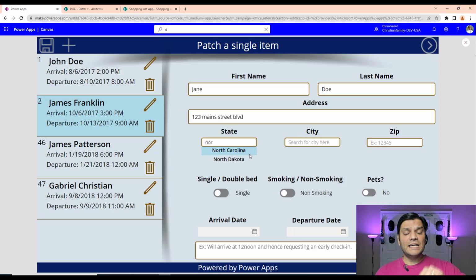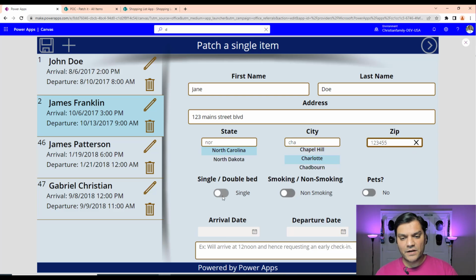Now, based on what I selected over here, the cities got filtered. And so right now I can just start typing Charlotte, and I can pick Charlotte. Again, it's not a search, it's a filter. And the filter always looks from the first character. But when I went into the search, all of these cities, trust me, are already filtered to only show the ones for the selected state. And then over here in the zip code, I'll just put in something.